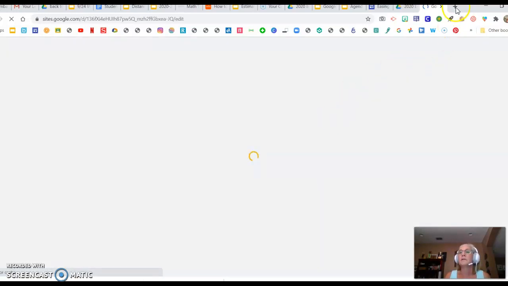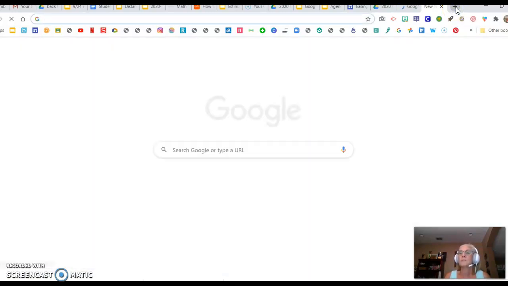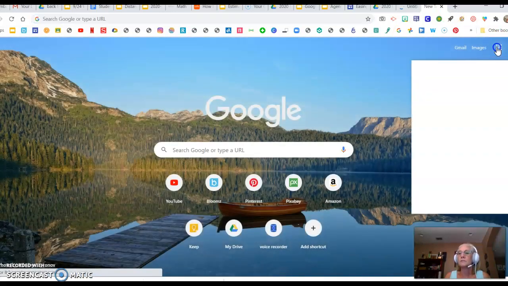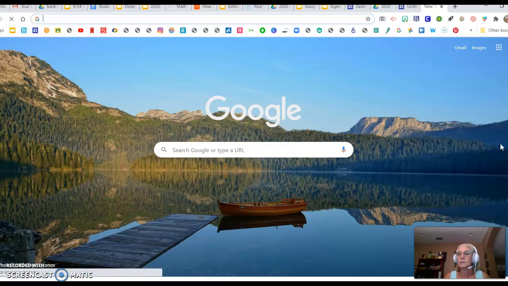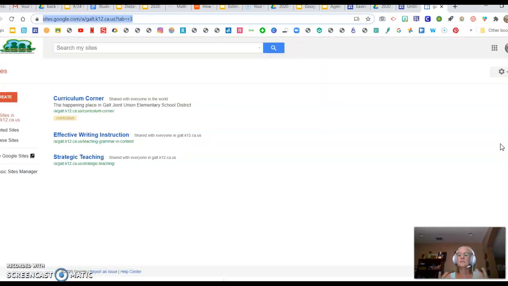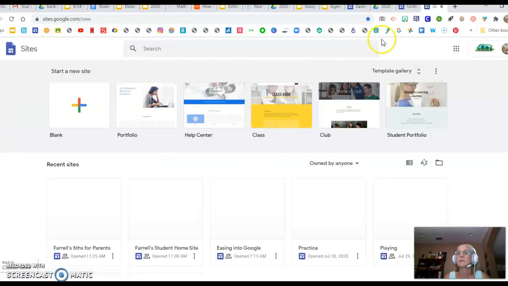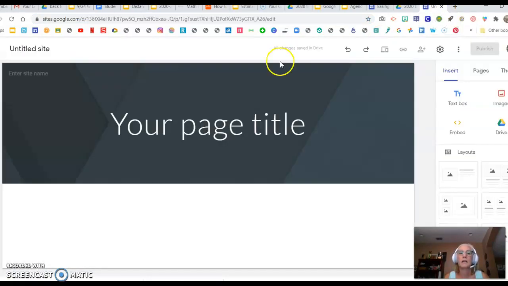Now I will show you, super quick while that's waiting to load, that if you go through your Google Apps, your app dots over here, it's going to be in Sites, because that's what it's called. It doesn't look anything like what you're used to. This is the old format, and over on the left-hand side with the menus, the drop-down version is New Google Site. That's where you would click to create the new version. I'm actually going to get out of that one because I don't want that.